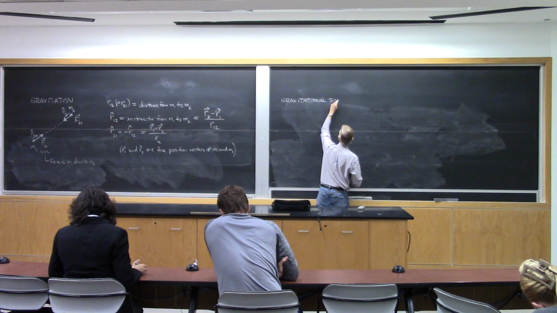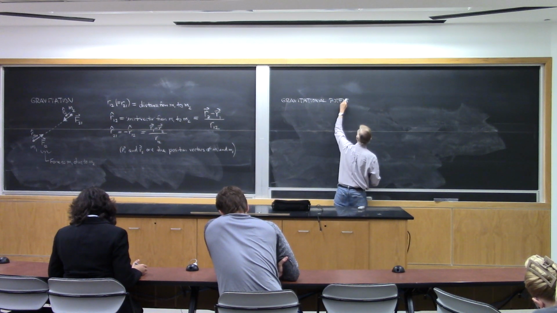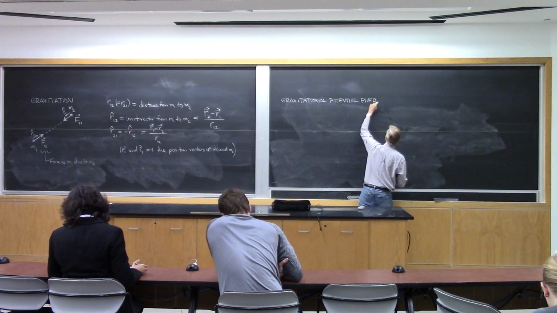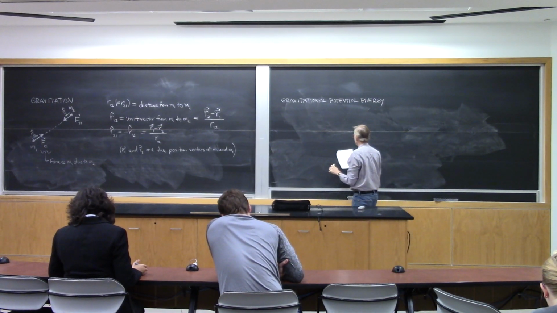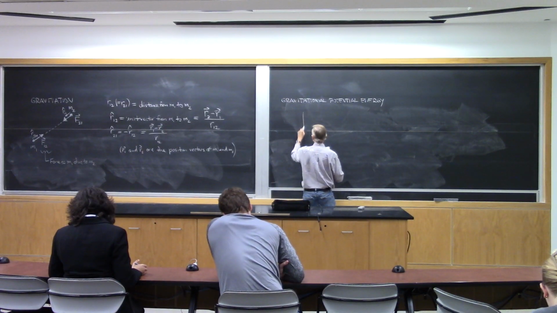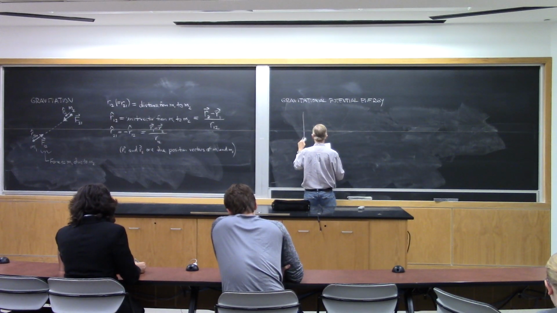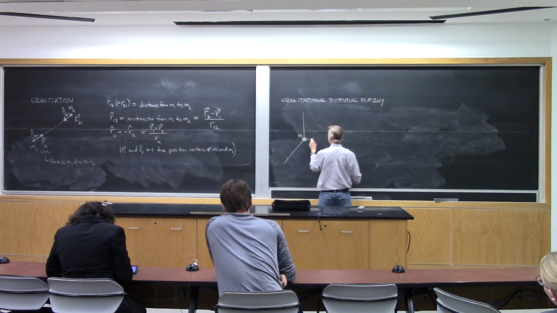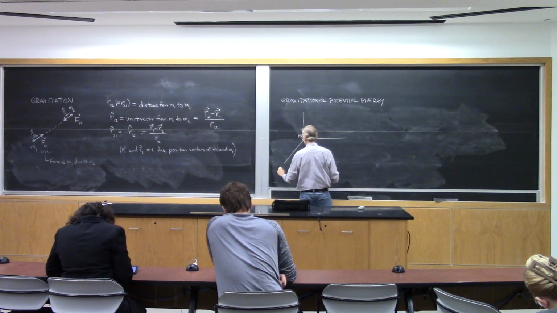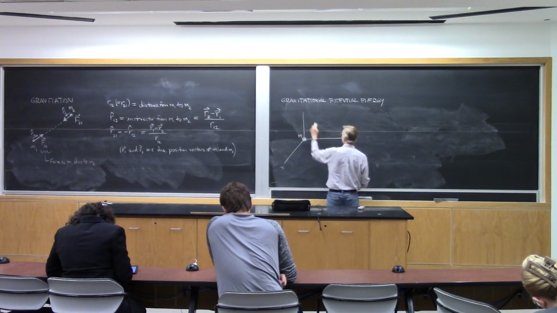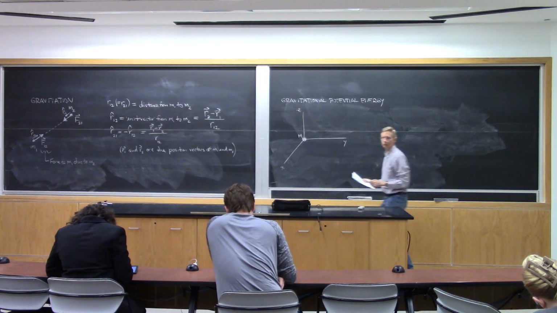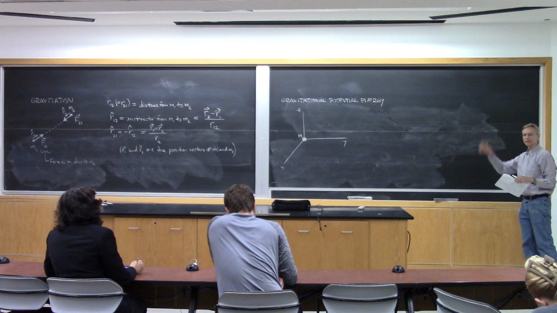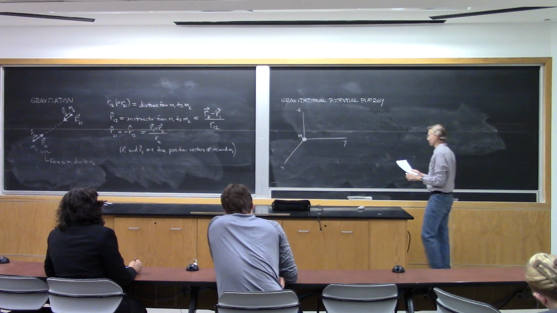So gravitational potential energy. All right. Let's have a mass that we'll call capital M sitting at the origin. And let's go ahead and say there's an XYZ Cartesian coordinate system there, although we're not going to particularly make use of that right now. But just think of it as sitting at the origin of our coordinates.